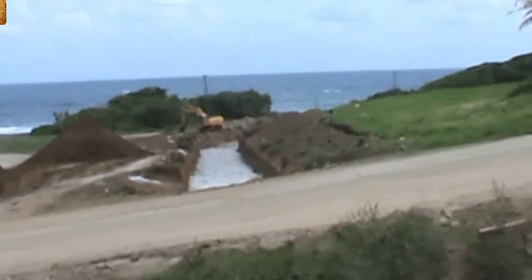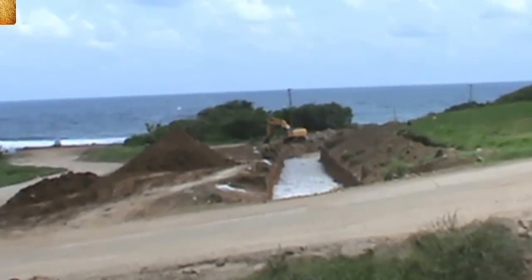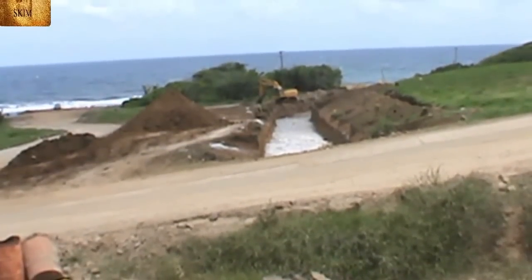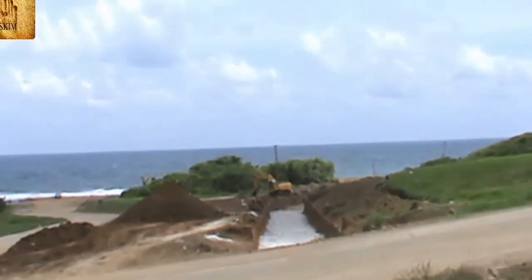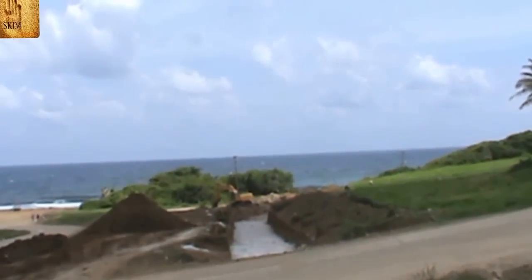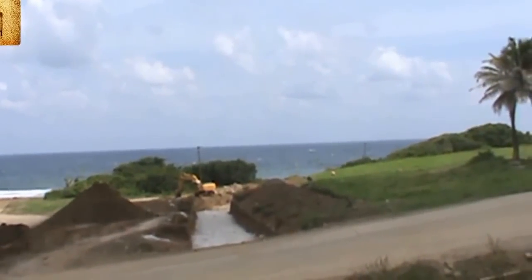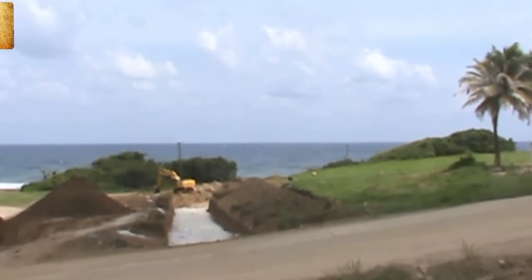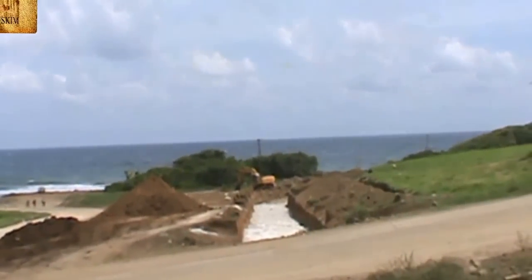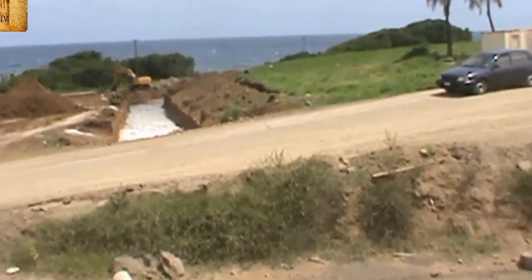Here on top of the 191 channel, looking across down towards the seaside, as you can see in that trench that they would have dug there for the continuation of the flowing of the water through this 191 channel down to the seaside, you could see that they would have put some boulder stones into the bottom and poured some concrete on the base there, for the water to continue to flow down towards the sea through this channel on which I'm standing, through which the water is currently running.